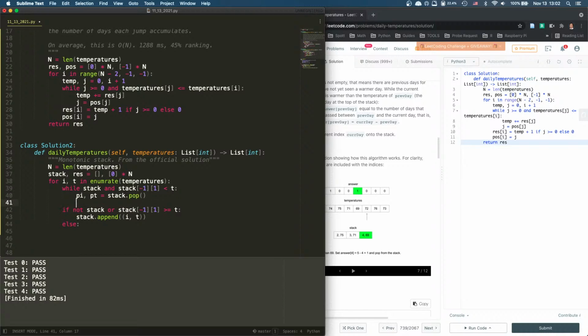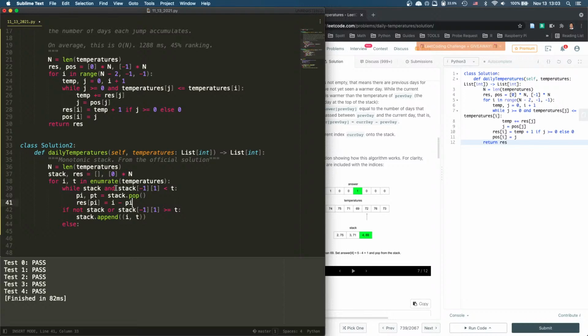Now after we pop, res[pi] will equal i minus pi. I is current and current is larger, so i minus previous equals this. We'll record the result, and we keep going.